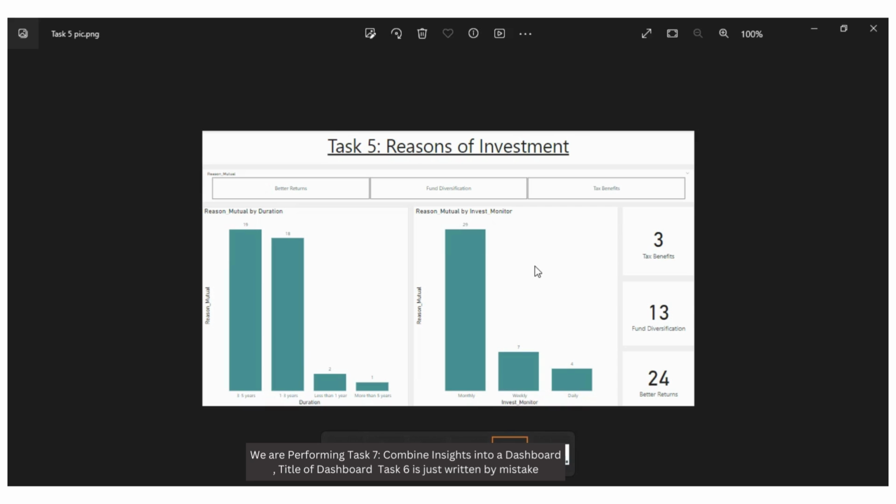Just for your understanding, I'm choosing the reason mutual by invest monitor and reason mutual by duration.